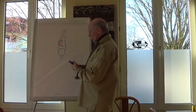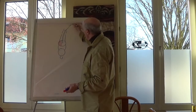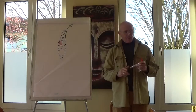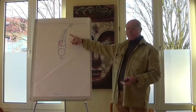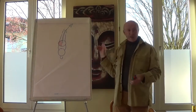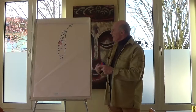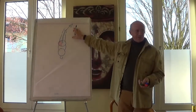So, some conclusions. If the horse is bent to the right and you turn right, it's a way to prevent the horse from coming too much on the right shoulder. You can feel that especially when the horse makes the decision on his own. If you turn right with the right bend, you will have a nice progressive turn as you want. If you turn right with the neck to the left and the horse decides, he's putting his head to the left and then he's falling to the right. He's turning very quick. So if you want to turn right, controlling the turn, it's better with the right bend.